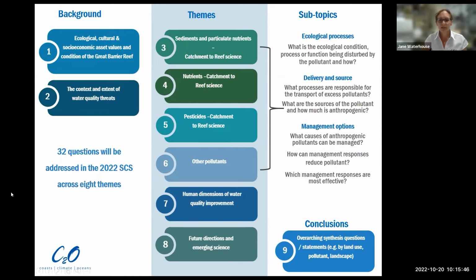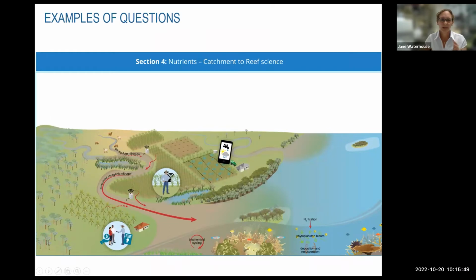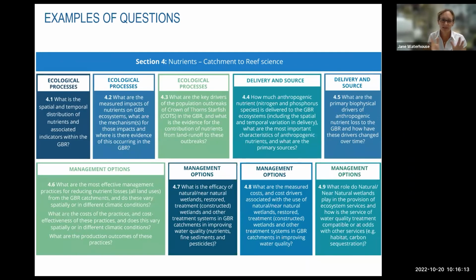And just to give you an example of the sorts of questions that we're talking about, I thought to use the nutrients for the lower Burdekin being relevant there. And this diagram just gives, I guess, the visualization of the scope. So looking from where those management options are, where the material is delivered, and what the implications are for the reef. And so in that, here's the questions. There's a lot of text on there, and I will encourage you to have a look at the social engagement page, it's like a little website really that Katie has developed for the project, and Rob sent around the link beforehand, because that's got the full list of questions, but this is just in the nutrient theme.